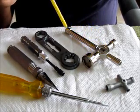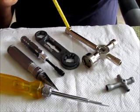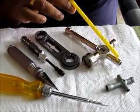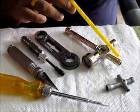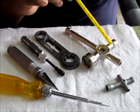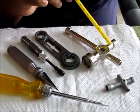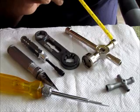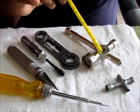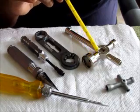It's got your glow plug wrench, which is your 8 mm, at this end. It's got a 7 mm for some of the bolts and nuts that you see on RCs, and also a 10 mm wrench, which is essentially used for your clutch nuts. So this is one of the most popular tools that most people should have and would be using at all times.